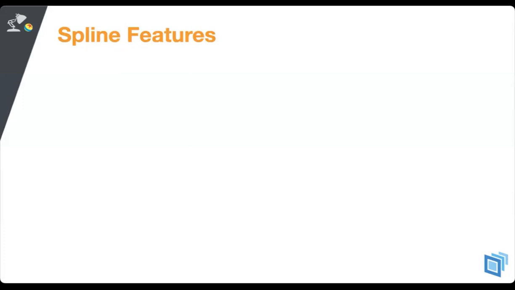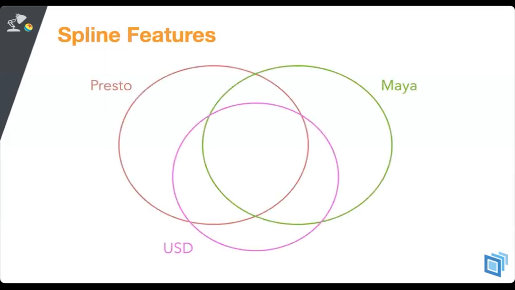We are working with a few different packages that we're trying to integrate. With us, it starts with Presto and Maya, and their splines have slightly different features. And this is where I encounter the warning that a teacher once gave me: Venn diagrams seem like a neat idea, but in practice, they're a real pain. I'll say why I agree at the end of this, but I had to make a slide.